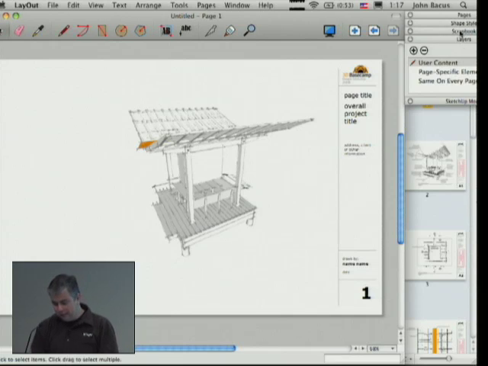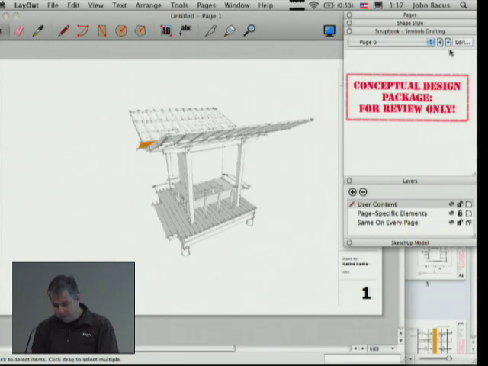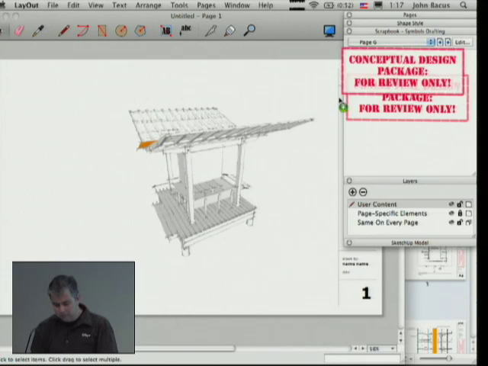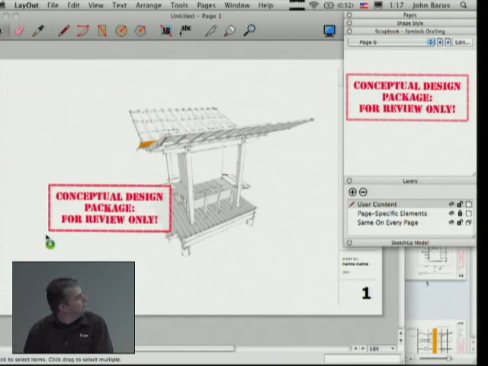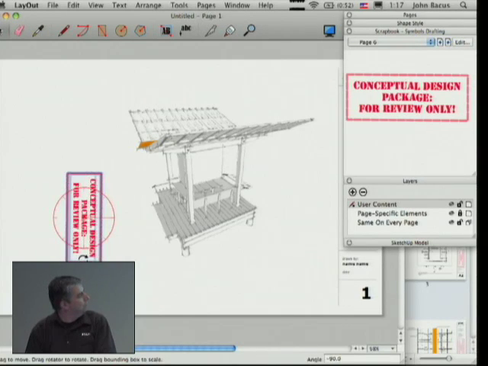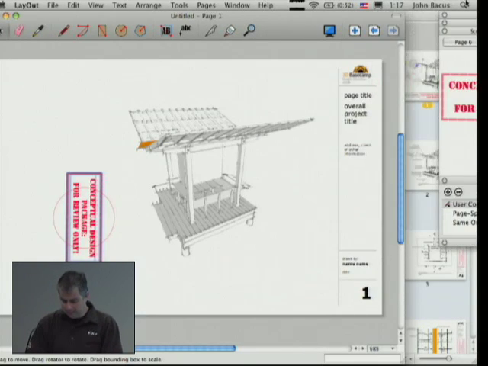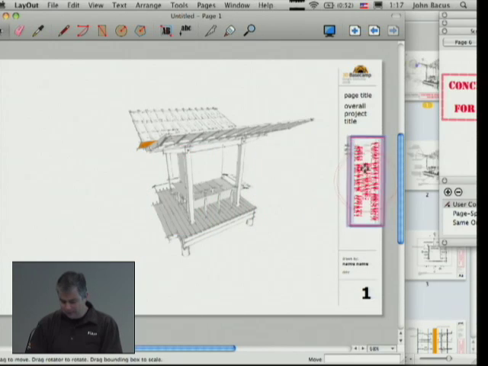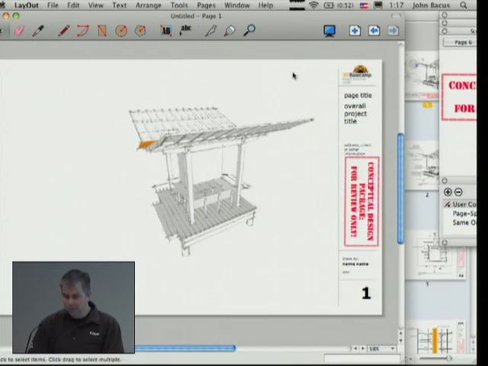All right, so for this first page, I want to put, oh, I suppose this is important. I'm going to say conceptual design for review only. We really didn't think about this as a tool for doing construction documents. Now, a lot of people are trying to do that. We really thought of it more as a conceptual package, because that's really where people are most effective, I think, using SketchUp. It's in those early stages in the design process where you're iterating rapidly, you're just kind of working fast and loose.